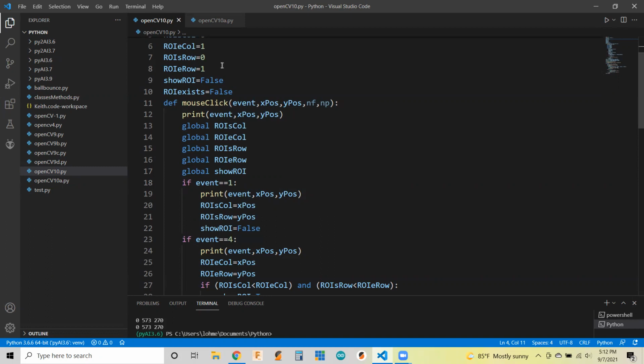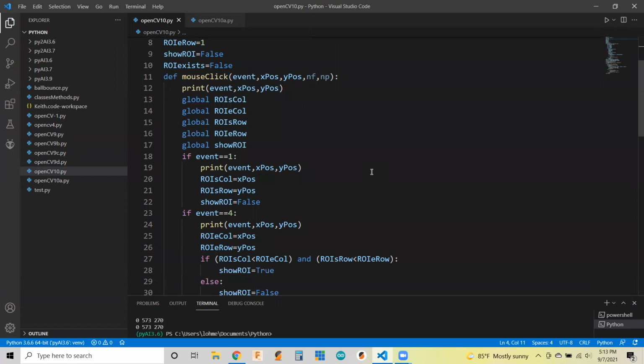We created our variables up here, but we had to declare them as global if we're going to use them in our handler. That's important because I tried to do it without it and it definitely doesn't work. It shows errors all over the place. So you have to include the global part as well as declaring them up top. I tried it both ways, doing one or the other. You have to have both. So we got that going on.